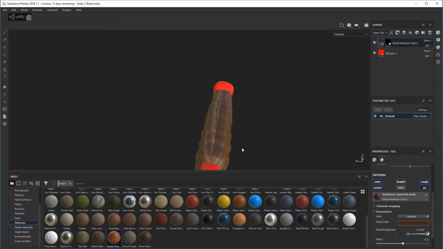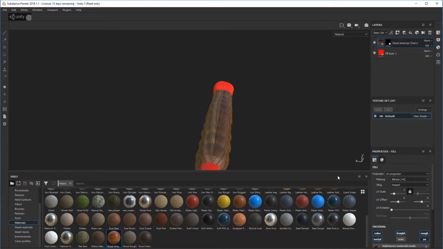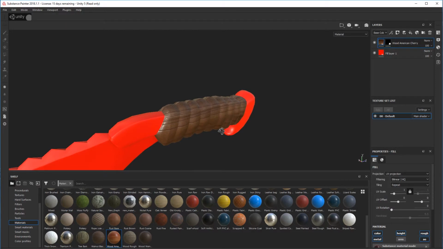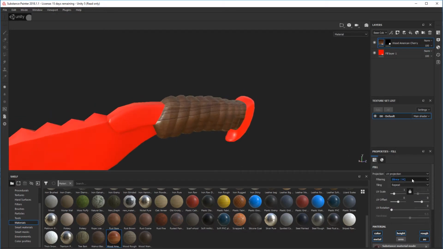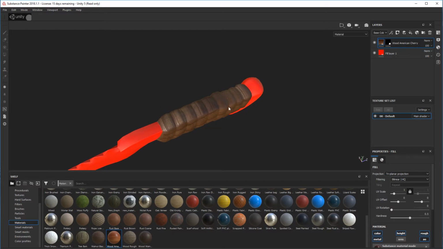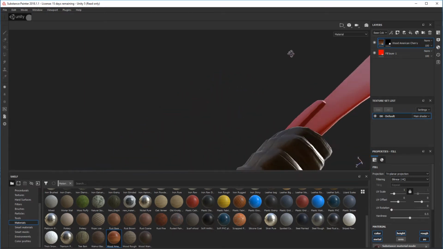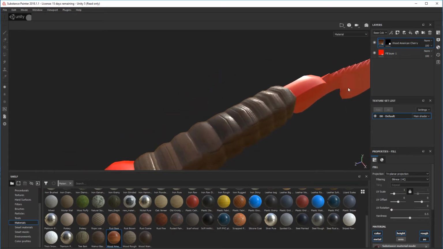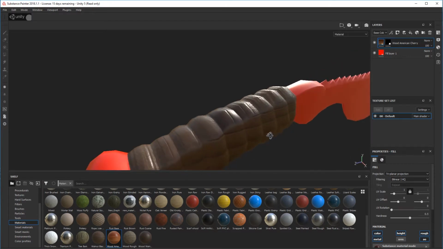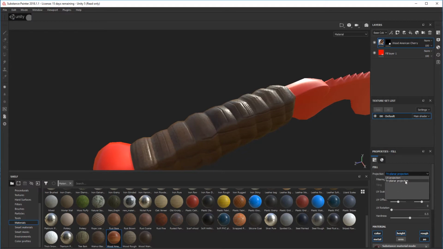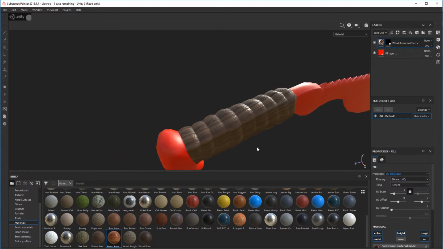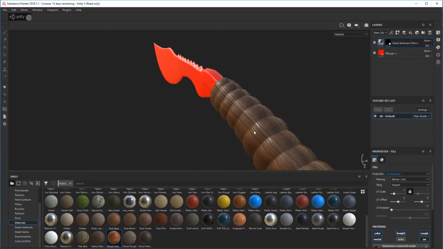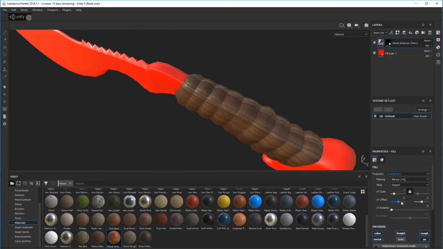Let's see if we can't get a better seam down here, because that's not very good. I could change it to triplanar, but this is what will happen. It projects it weirdly. For something like this, the way I mapped it, I don't want my top. I could separate the top and have seams everywhere, and it's just not worth the pain. So I'm going to leave this on UV projection like so, and I'm going to play with these.